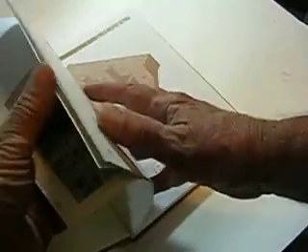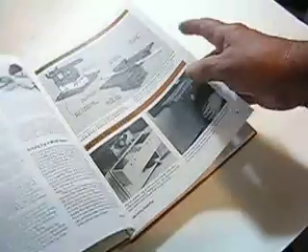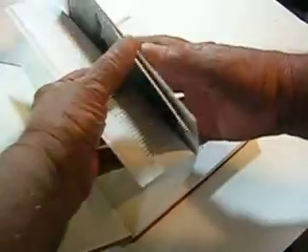It's about an 8.5 by 11 book, and it shows you how to build stuff. It's got bunches of pictures in it, and it tells how to do all kinds of stuff — there's table saws — it shows you the right tools to use. Let's get you started off on the right foot.